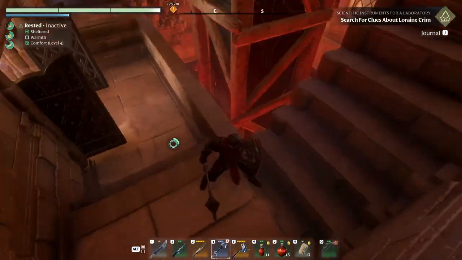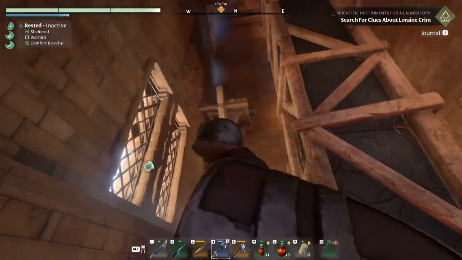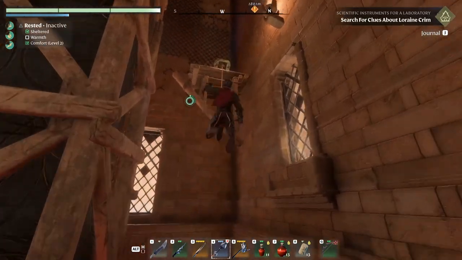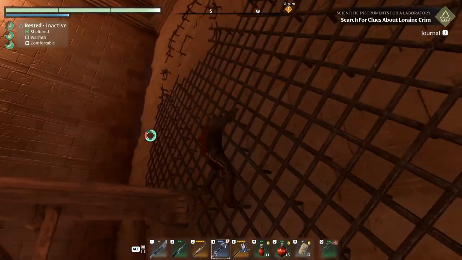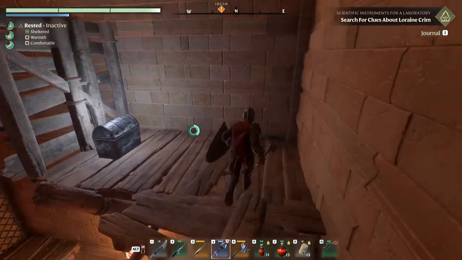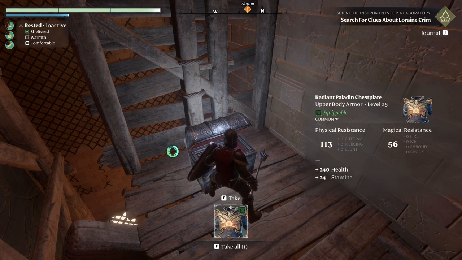And we can get up there. Perfect. But there is a hook in here with which we can make it even awkward because I think it's something up there. Higher, not upper. Yep, it is. It's a nice, beautiful chest for us. Oh my god, 114 and 56. 214. Yeah, I'll take that.